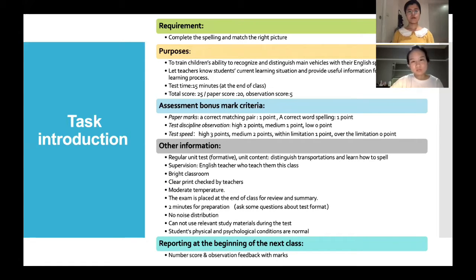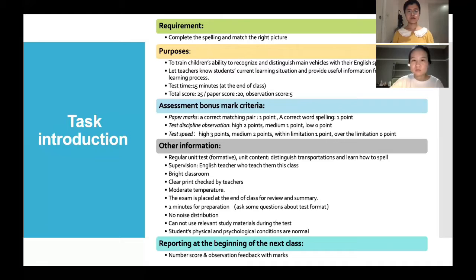Now we are moving to the test introduction. The requirement of the test is to complete the spelling and match the right picture. We designed the test for training children's ability to recognize and distinguish main transportations and know how to spell these English words. It can also help teachers clarify students' current learning situation and get some information for advancing the learning process. This test is usually placed at the end of the English class.